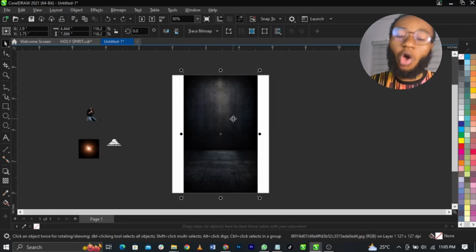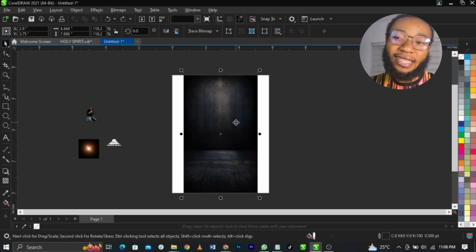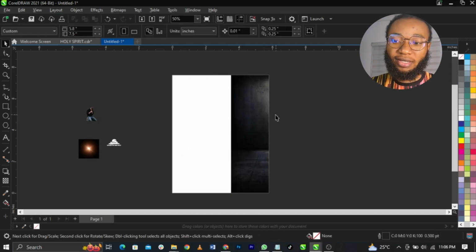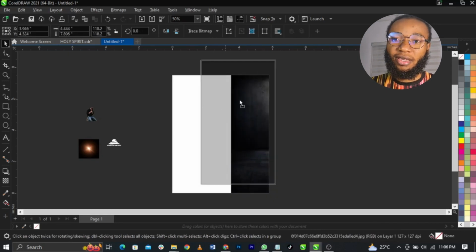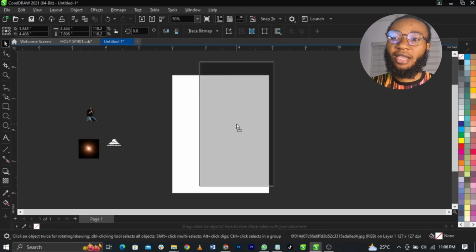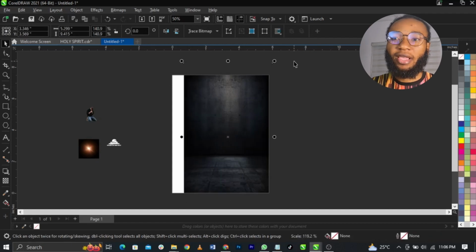The Alt key, the short form of alternative key, A-L-T. Once you hold it, you can basically select anything that is inside that frame. You see, we selected it, and I can increase it from here instead of going into the frame.